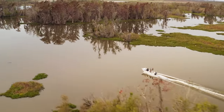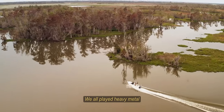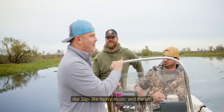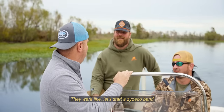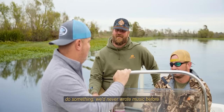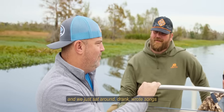From Road Warrior to... Do you always play the accordion? No. We all played heavy metal and power. We all played like heavy music. And then they're like, let's start a Zydeco band, just for jokes, you know, just to get away and do something. And we never wrote music before. And we just sat around, drank, wrote songs.